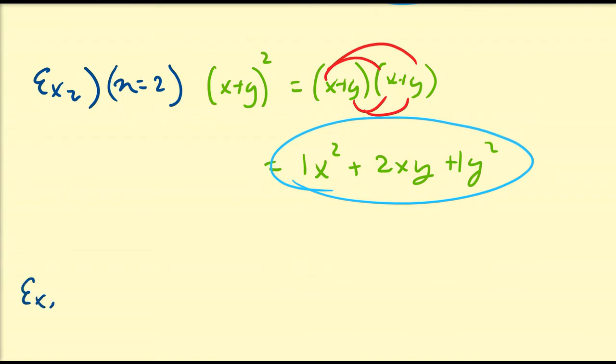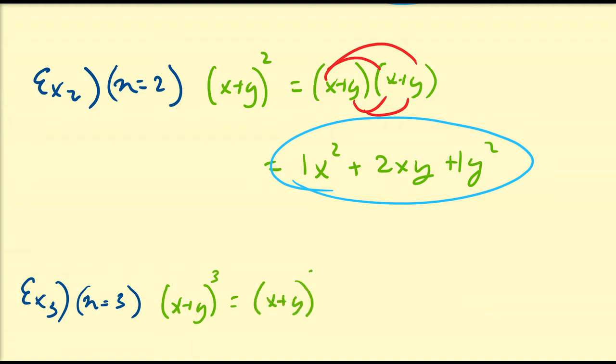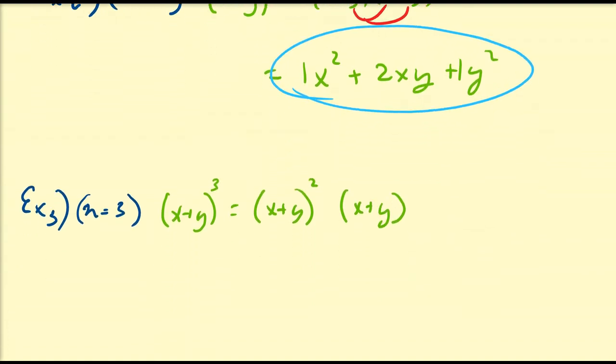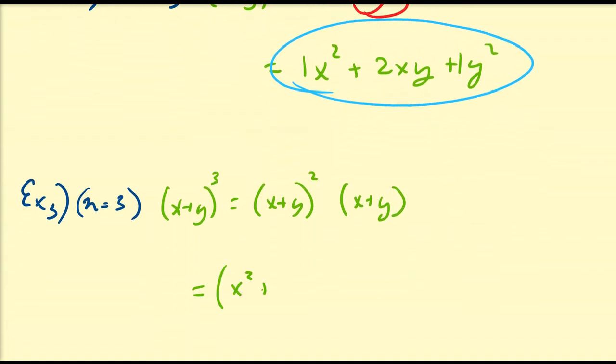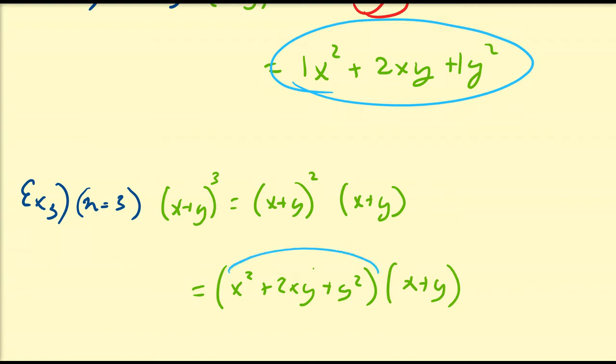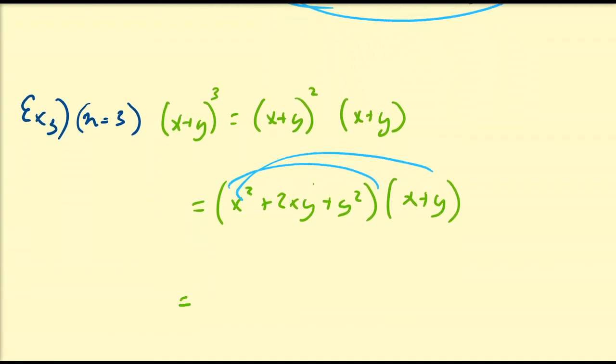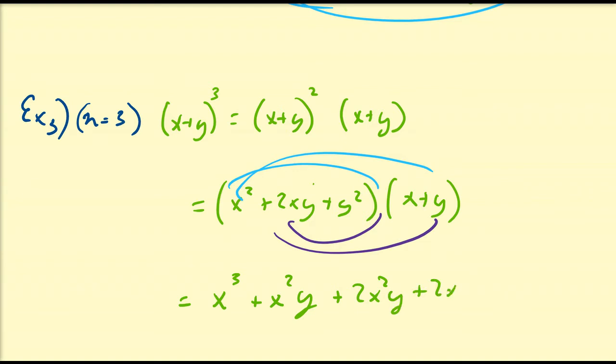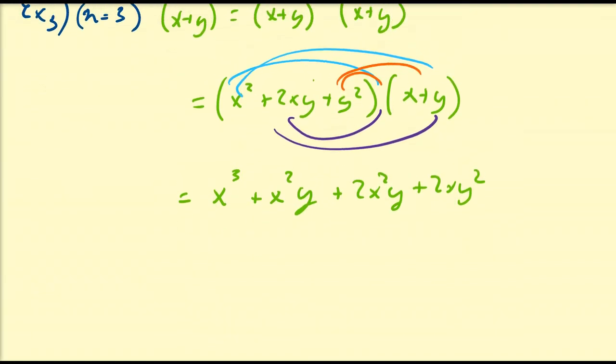Now let's just do one more for fun. Let's do n equal to 3. So this is going to be (x + y) raised to the third power, which of course is the same as (x + y)^2 times (x + y). So we know (x + y)^2 already. That's just x^2 + 2xy + y^2, and we can multiply that by x + y. So let's distribute x^2 into this term. This is going to give us x^3 + x^2 y. And then we can distribute the 2xy term. That's going to give us plus 2x^2 y + 2xy^2. And lastly, we're going to distribute our y^2 into the last term. And that's going to give us plus xy^2 + y^3.